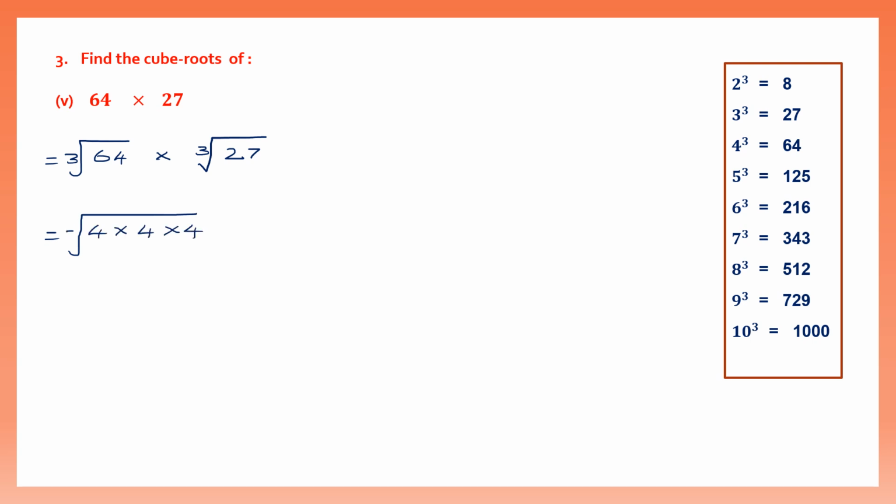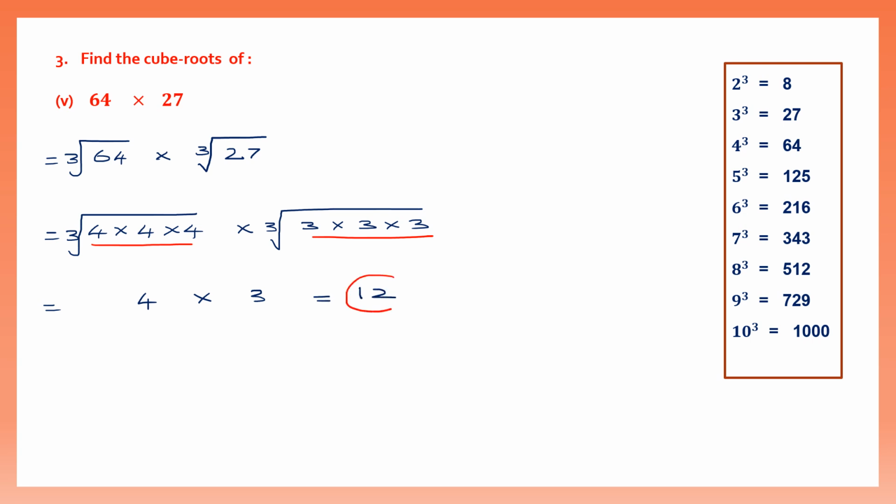And this is the cube root into, now we have to take the next number, which is 27, and let's look and see. 27 is here. That means you multiply 3 times to get 27. So here the cube root will be 3 into 3 into 3. Next step, take one number from each triplet. So here we have 4, and in the other triplet we have 3. Multiply 4 3s are 12. So our answer to this question is 12.